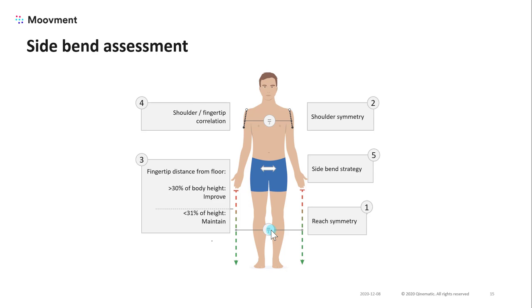The first thing that we look for is symmetry in the distance reached by the fingertips. The second thing we look at is distance traveled by the shoulders in the vertical plane. The third thing that we look at is the distance traveled by the fingertips relative to somebody's body height. And 30% of height is considered the cutoff point. And then the fourth thing that we do is looking for any inconsistencies between the fingers and the shoulders and how they move in relation to one another. I.e., you want to know that the left shoulder travels a certain distance and can be compared to the left fingertips. If you see any inconsistencies between the left and right, that can be a false positive result.